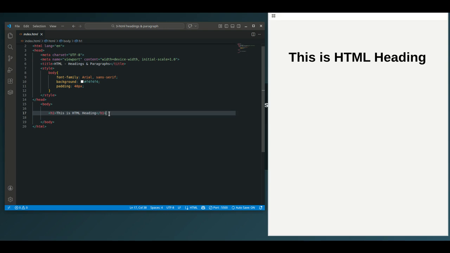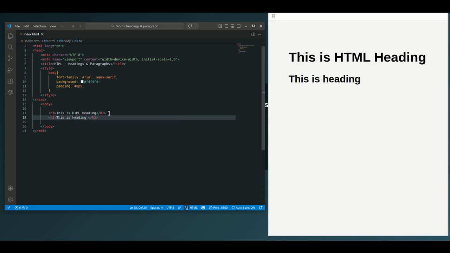As I'm still speaking on this, we normally use heading 1, and it is recommended to use only one heading 1. Then for other subtitles, we can use heading 2. Let's say this is heading maybe H2, or let's add this, that is H1.